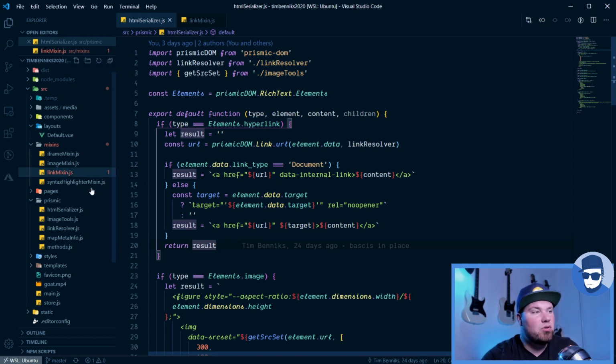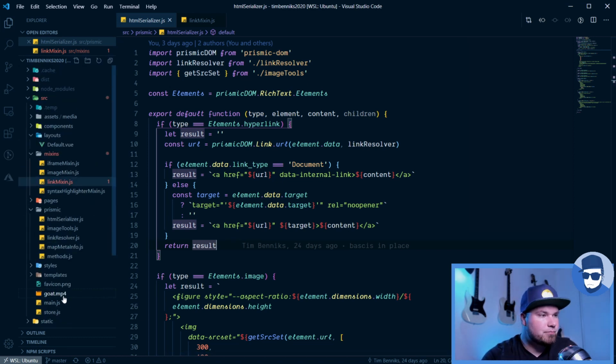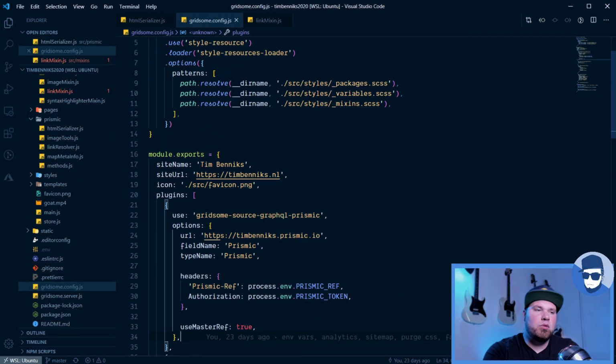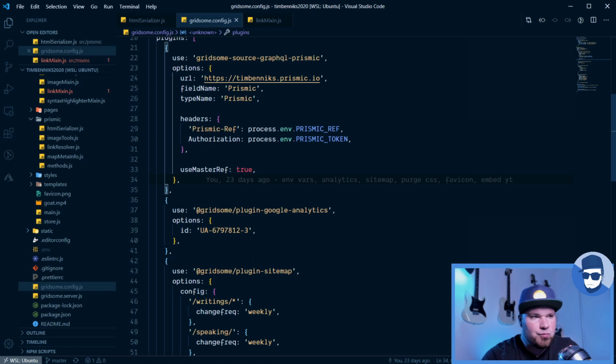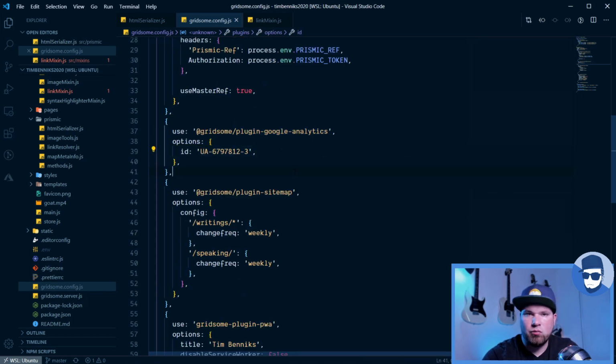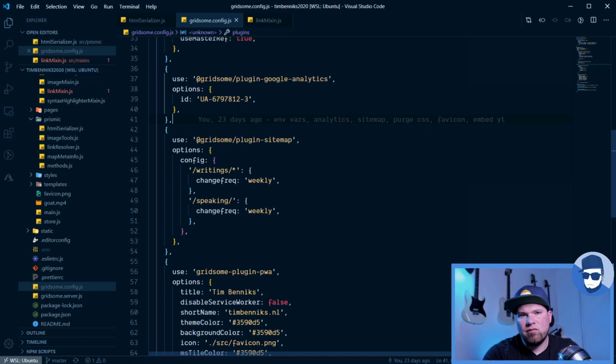Oh yes, I forgot one thing. Let's go. We actually haven't talked about my plugins. So plugins are everything, right, in Gridsome. So I have Google Analytics. At my ID, everything works. It just looks at your router. Whatever URL is there, it sends. You can do some event binding also, of course, but I didn't care for that.